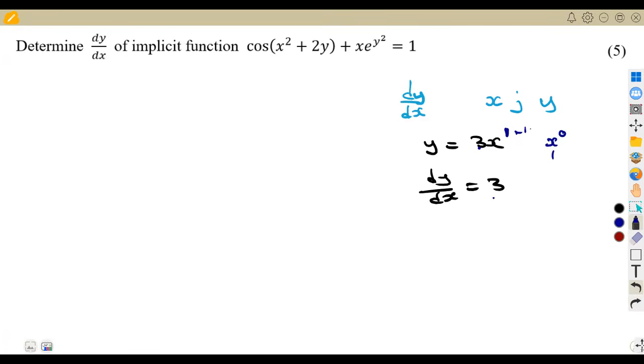But if we are given now to find a derivative with respect to x of 3y like this, it's no longer 3x, it's 3y. But we are supposed to calculate the derivative with respect to x, which is impossible because this one is not with respect to x, it's with respect to y. But we need an answer for dy/dx in this case. What are we going to do?